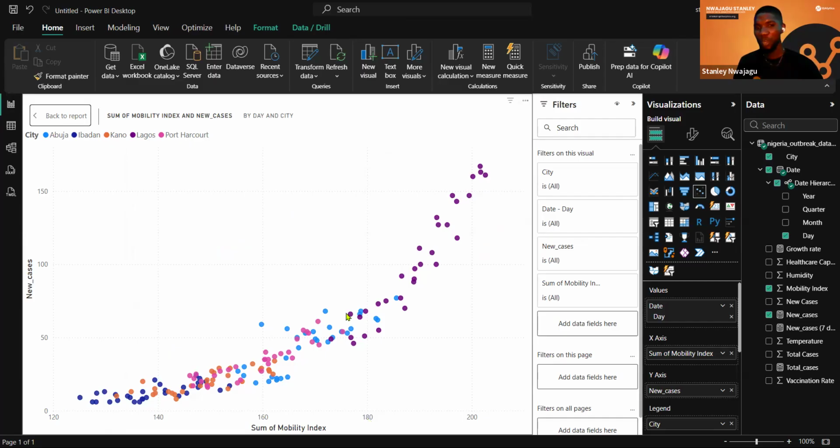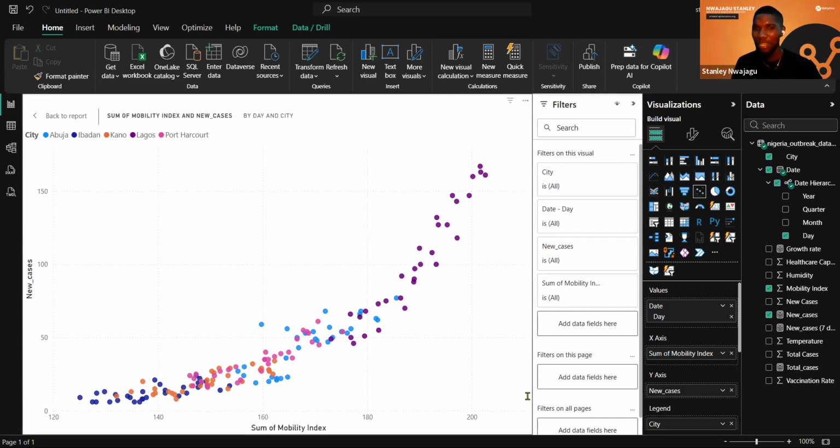If we move to 180, the new cases are increasing. If you move to 200, they are increasing. So the more people are moving, the more likely there are going to be new cases of this outbreak.